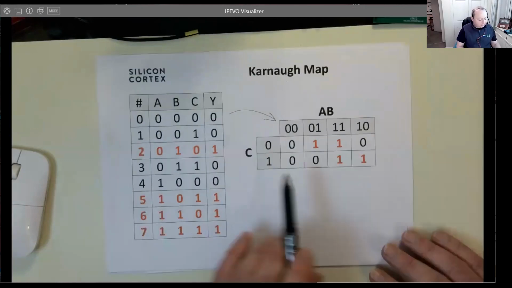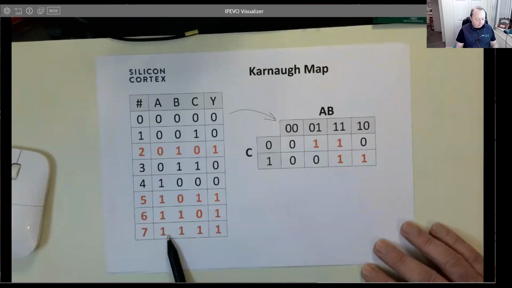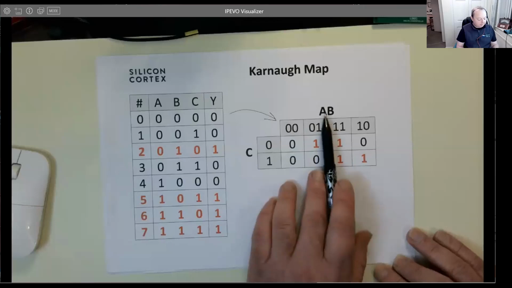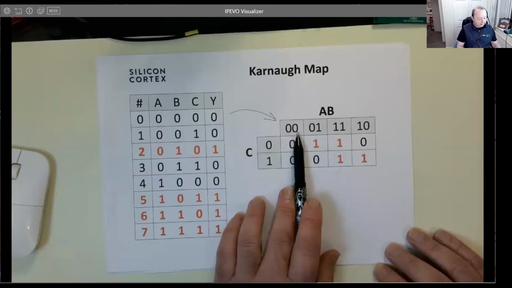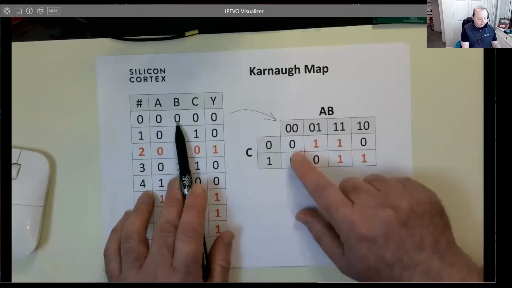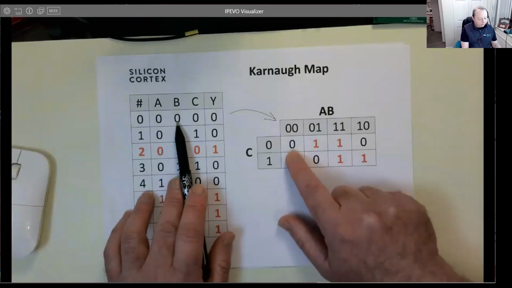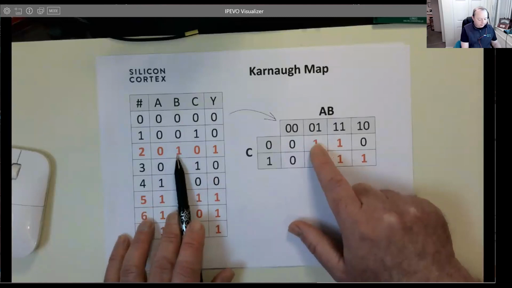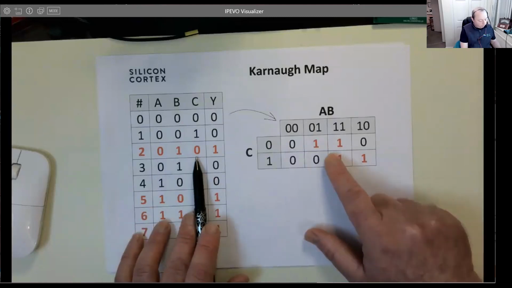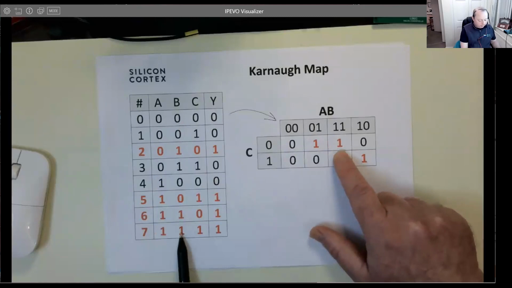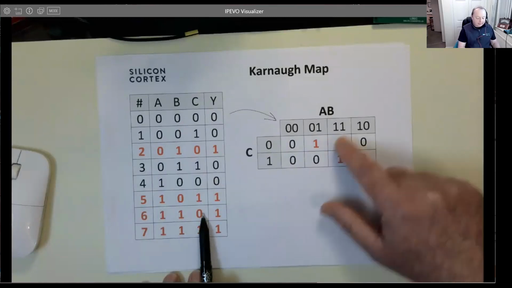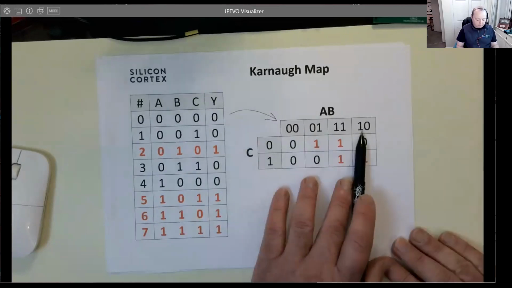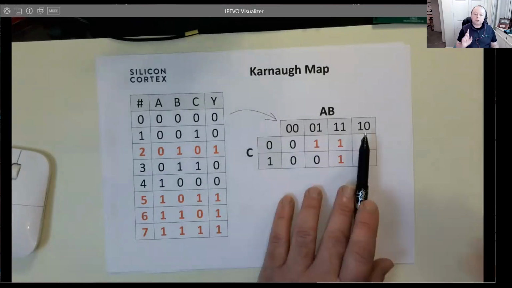So I've got 8 combinations here, and I've got 8 possible combinations here. And all I've done is transpose. So I've got A and B here together, you see, and I've got 0, 0, which is A and B 0, and C is 0. Yep, and then I've got 0 and 1, which is that one, and C is 0. And then I've got 1 and 1, and C is 1. As you can see, it just carries on. Now what you'll see is, of course, I've got a slightly different ordering of my numbers here in my columns, and that's really important.